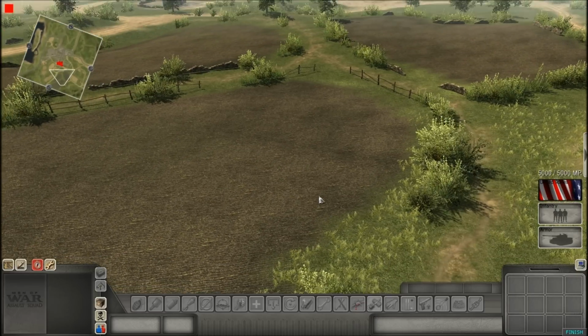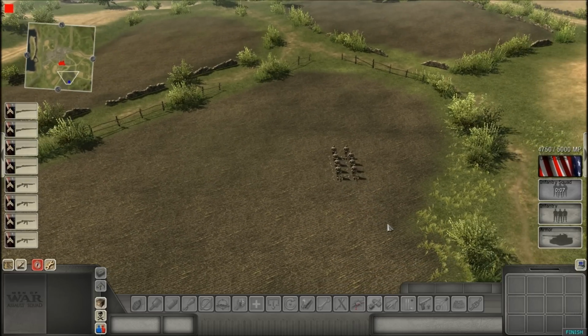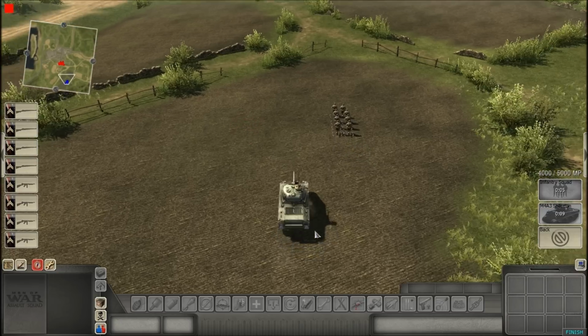So let's try it again. I'm going to spawn an infantry squad. And let's go back and let's go to our armor section. Go to our tank, and there it is.